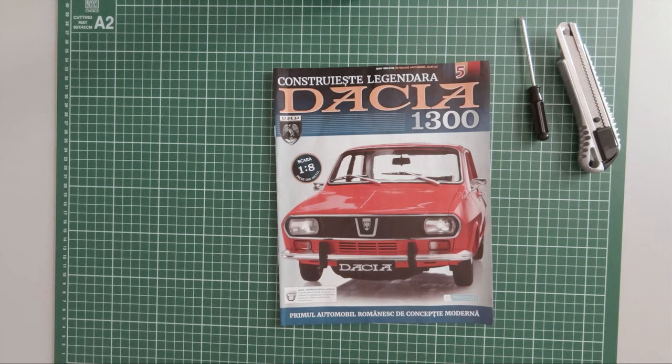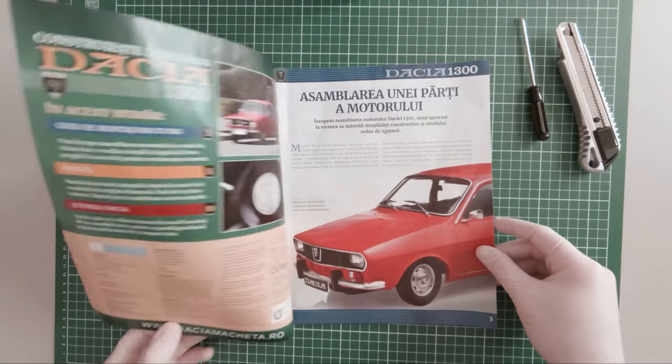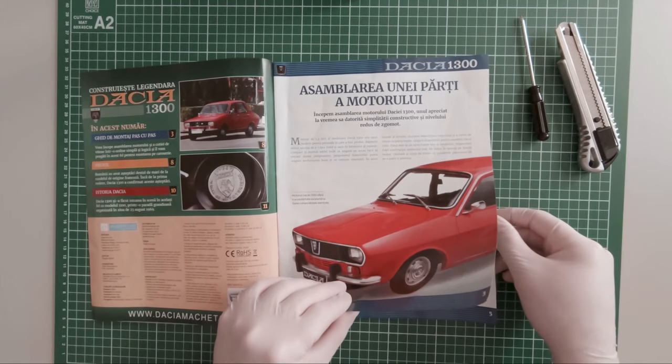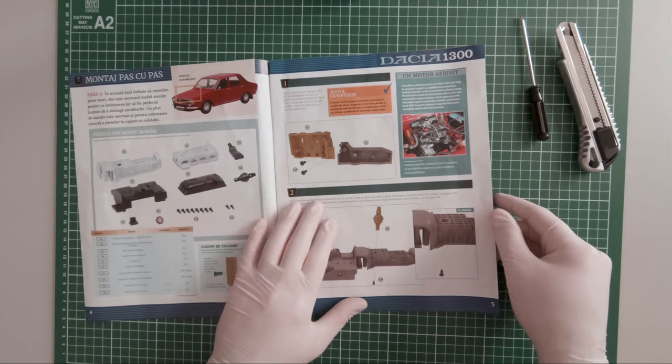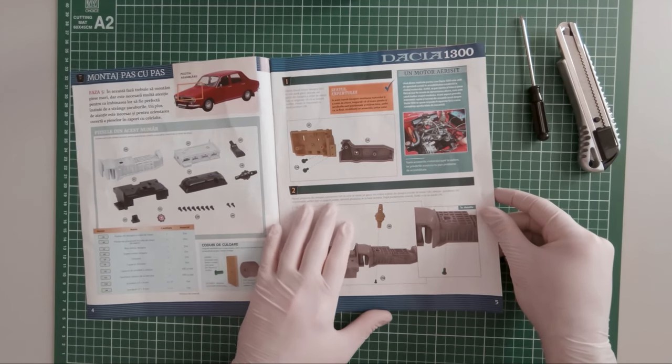Hi guys, in this episode of the build series, I will be building the pieces from magazine 5 and 6. In magazine 5, we have some of the parts of the engine and the gearbox.